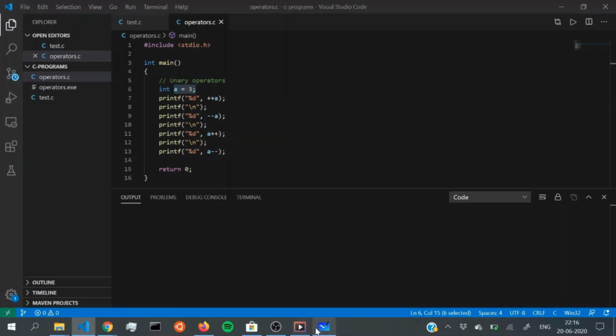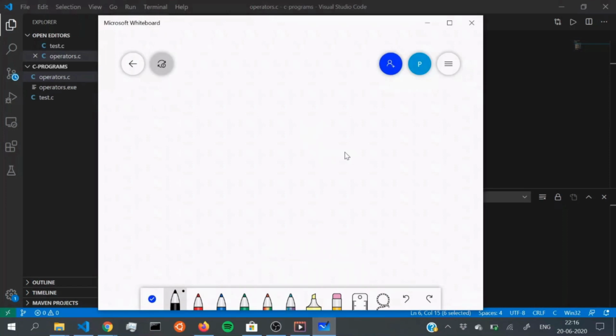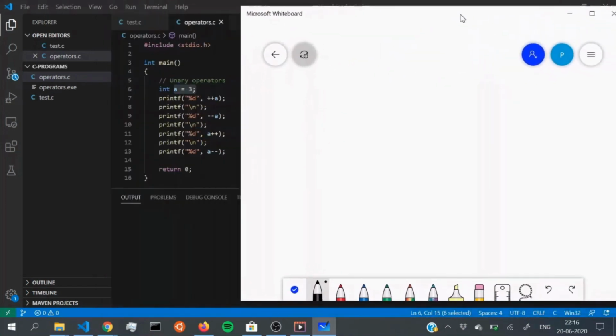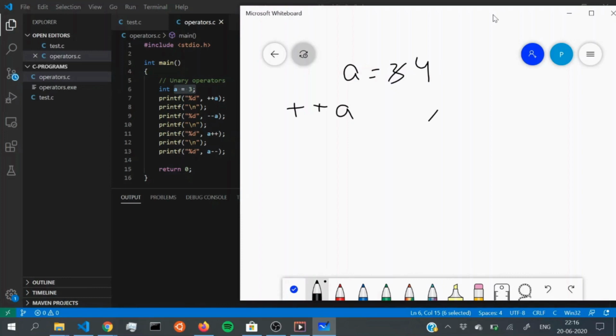So again, we consider a is equal to 3. First we are printing out plus plus a. So the value of a will be 4, change before use, and then the value printed out will be 4. Cool.